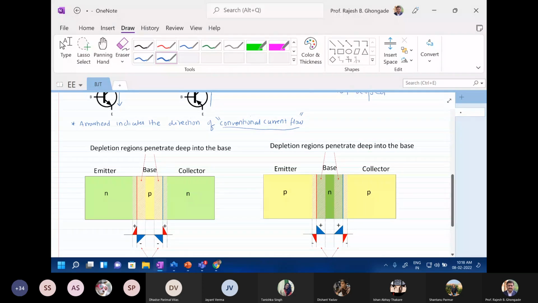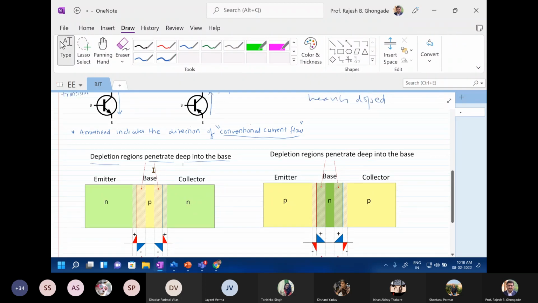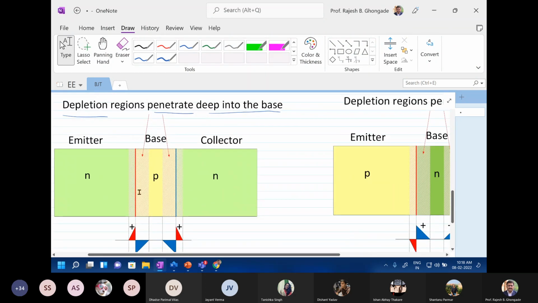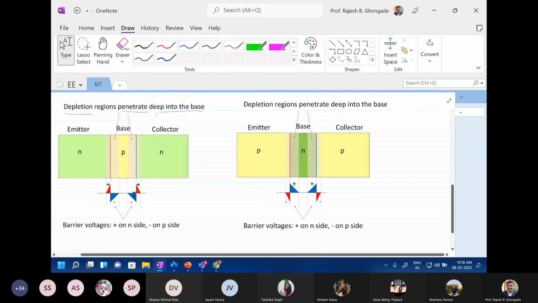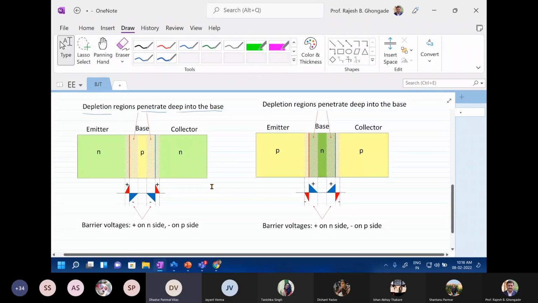Please remember this. So the depletion region in this case will penetrate deeper into the base. You see this phenomenon over here. It shows that you have the base, and you can see here the boundary. So the depletion region extends more into the base rather than over here. In the emitter region the depletion region is smaller, and in the base the penetration of the depletion region is greater. Have all of you understood this? Yes, sir. So it's the same case with the PNP type.